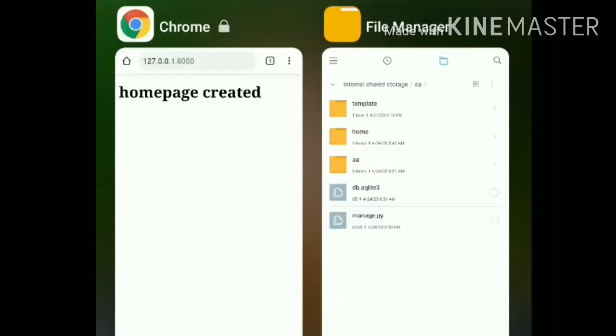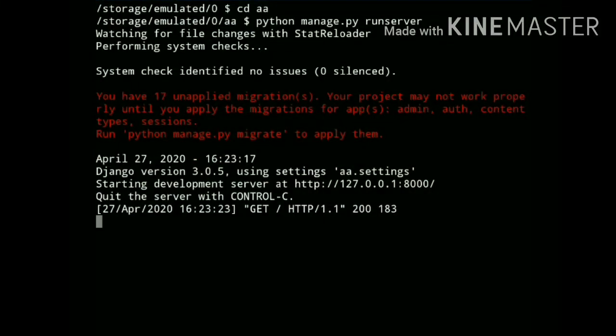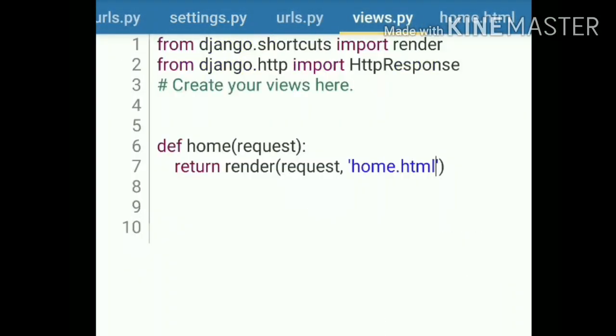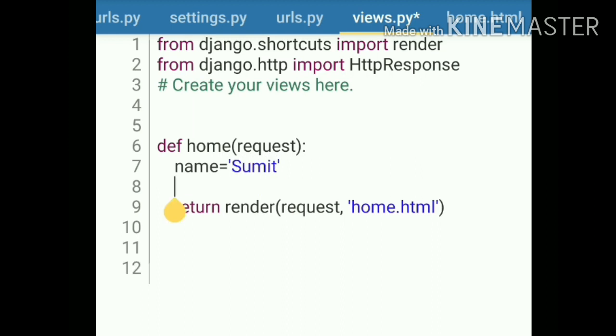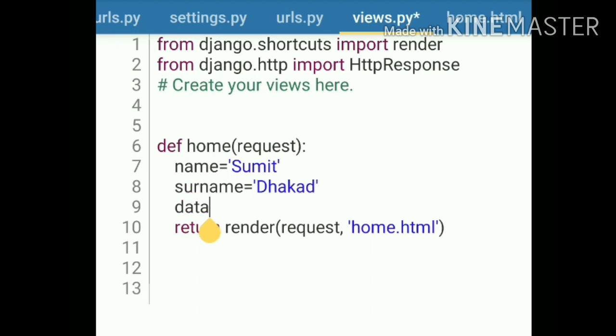So let's jump on the Pydroid 3, and let's go in views.py, and here, as we know that this is a .py file and we can do anything using Python, I'm going to make two variables. One is name, and then what will we do with these variables? We will send these variables into our HTML page and use them there. This will make our website dynamic, because dynamic means it will source the data according to the user or according to the program that we have set up.